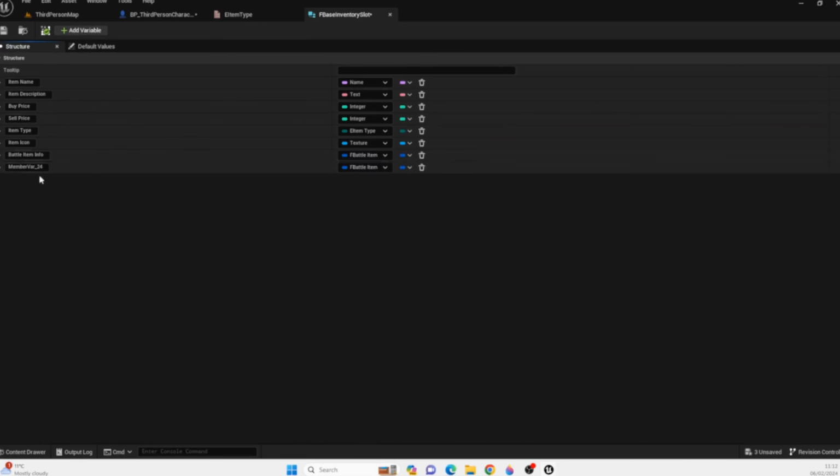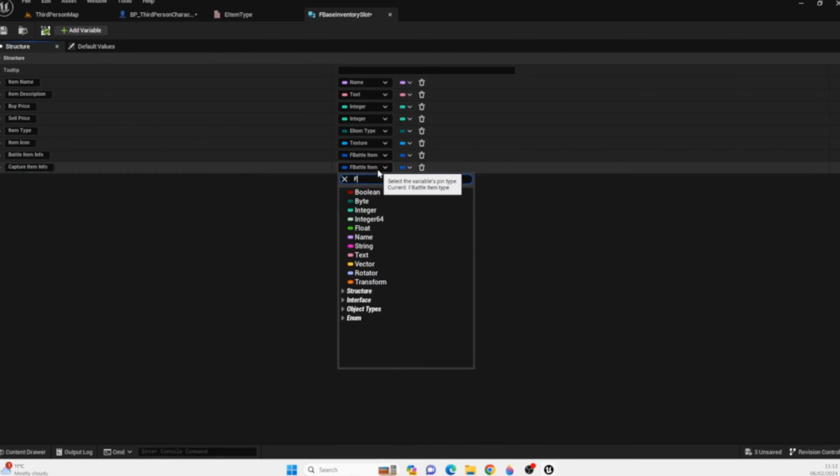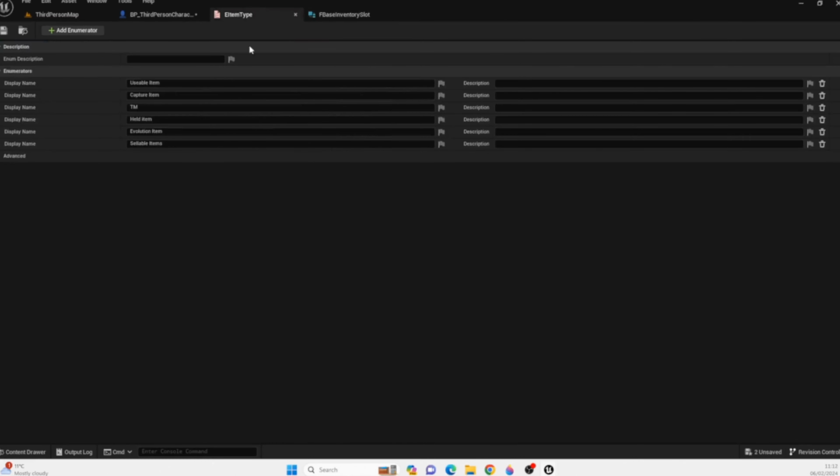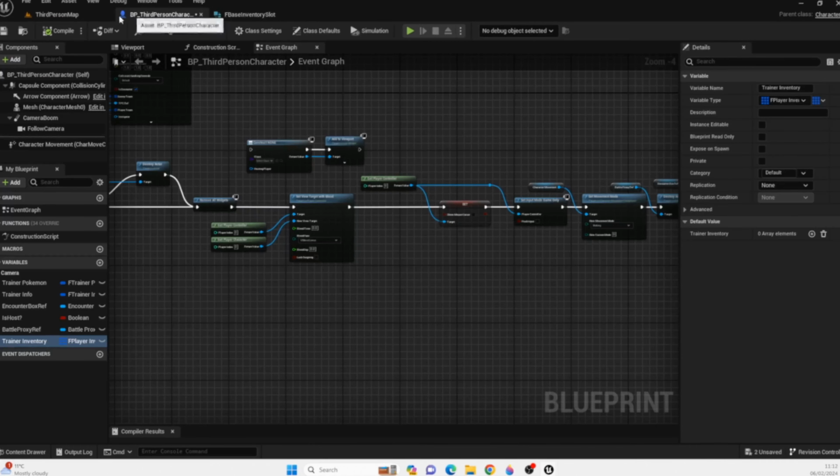We also want our capture item info, so again, F capture type, capture item. And we'll want a bunch of other information, I'm sure, but for now, this will be enough to get us by. Basically, if you want to change anything, just add it in, and it will update, and you'll be able to fill in the missing gaps.